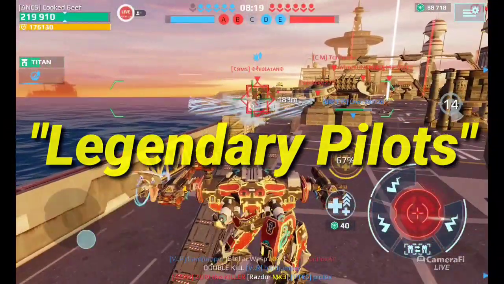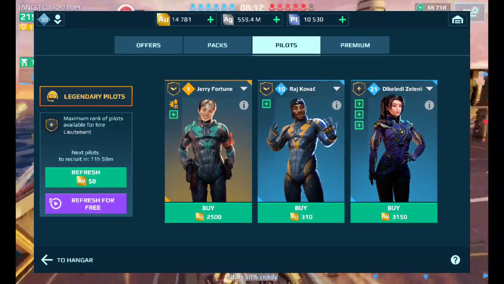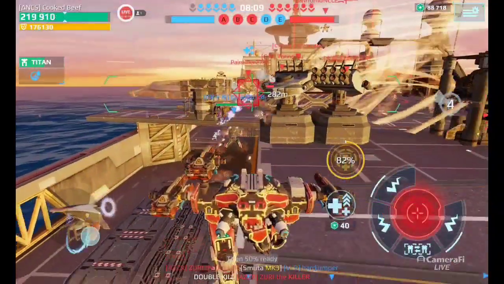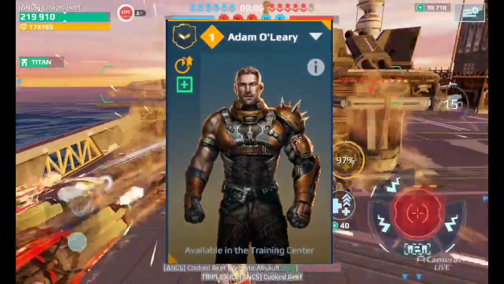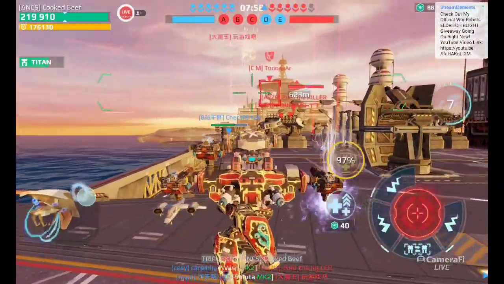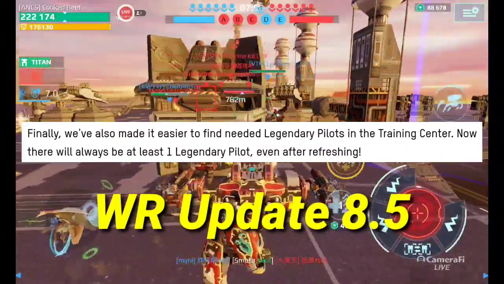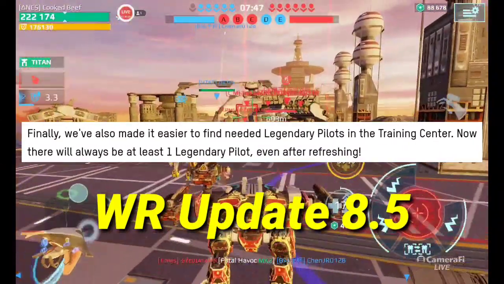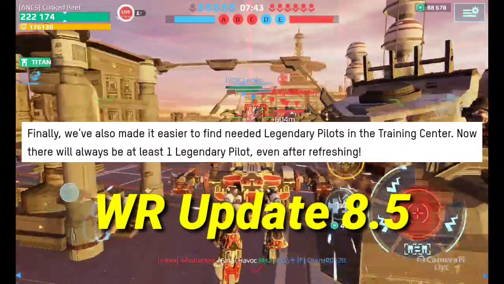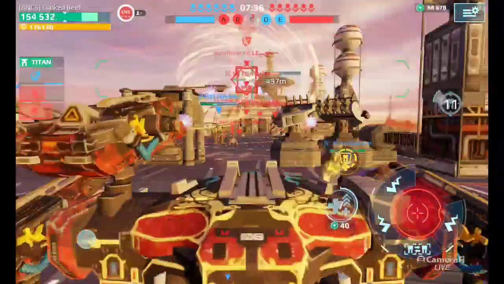But with legendary pilots, you can purchase them in the training center for 2500 gold, with an exception of one legendary pilot that can be purchased for 1000 gold. And these pilots used to be rare to get in the training center, but with a recent update that Pixonic did, you are guaranteed to at least get one legendary pilot every 12-hour cycle in the training center.